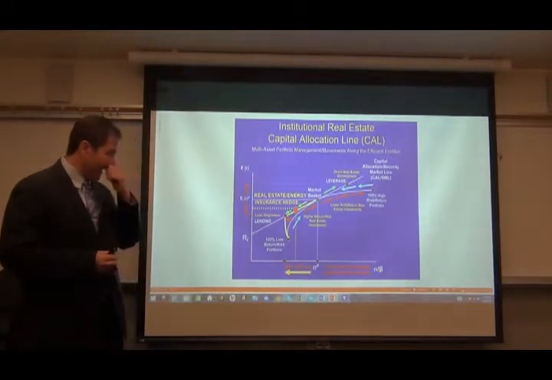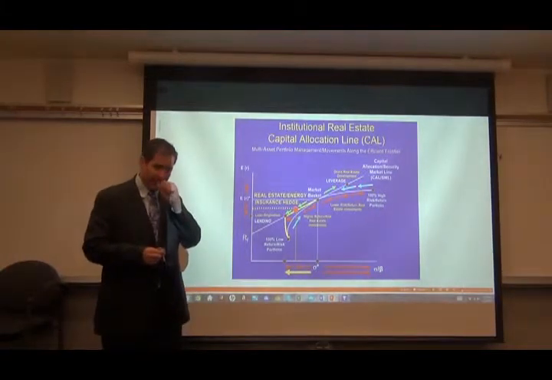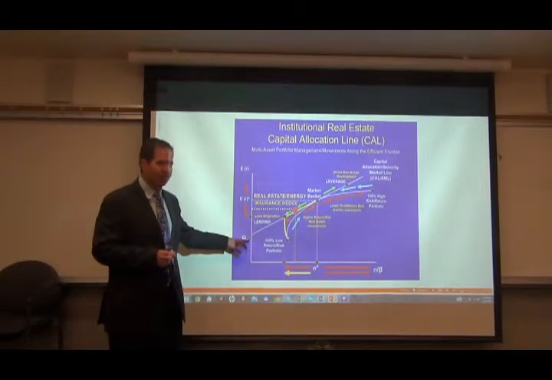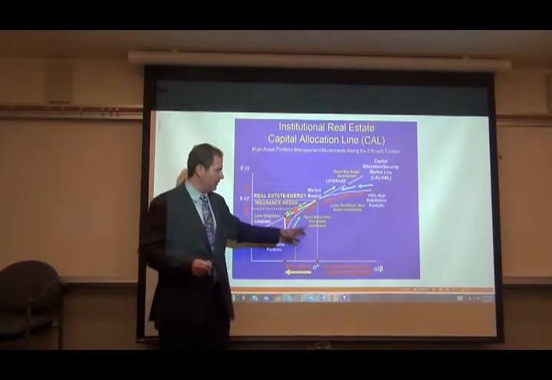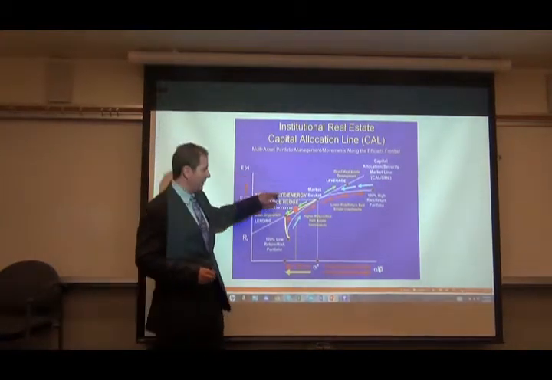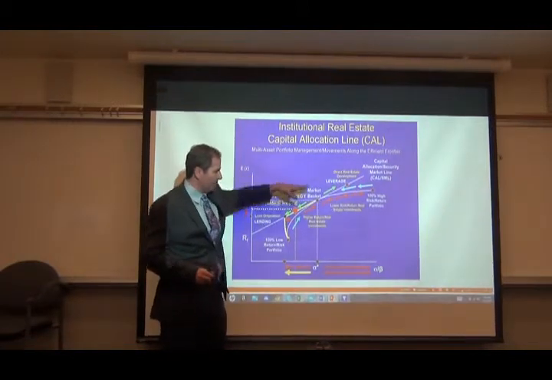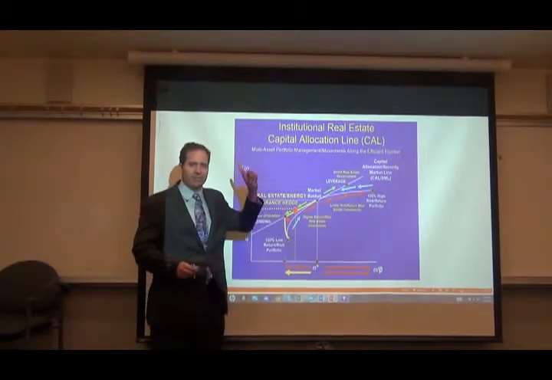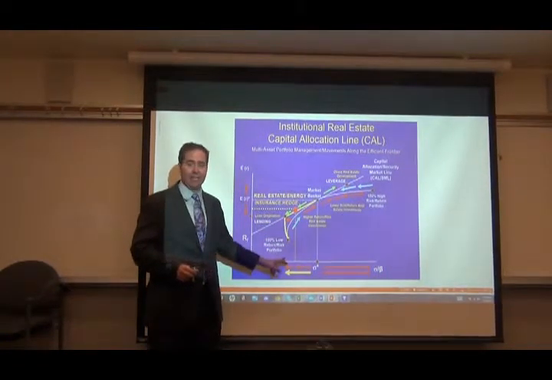So looking at the efficient frontier in real estate within a capital markets context, you start with the capital allocation line and the risk-free rate. You have the efficient frontier. You have the efficient frontier umbrella. And what's missing here is the utility curves. Most investors want to be up here. They want high return and low risk, but there's no investments in the capital markets that provides that high rate of return at that level of risk.